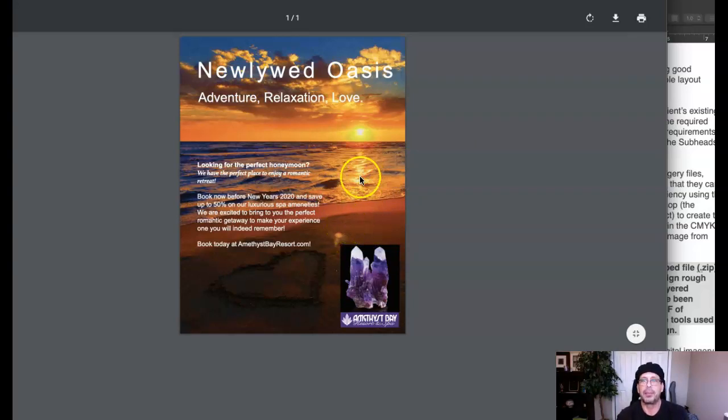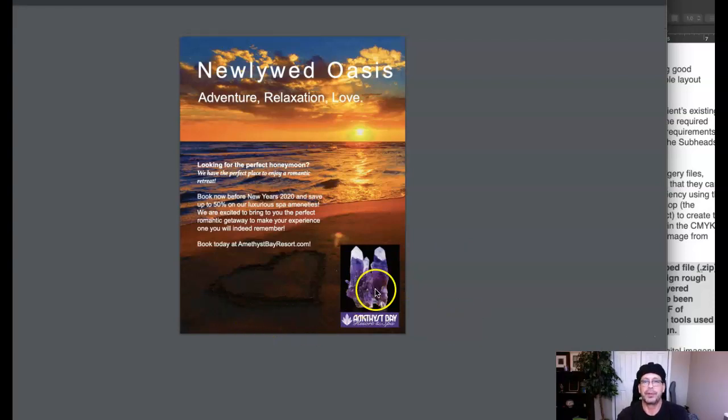Other than that, I think the page has got excellent mechanics, really outstanding hierarchy. A couple of missing requirements. We don't have the contact information, and that's important. So the contact information is available in the Amethyst Space Style Guide. You want to go there, fish that out, and make sure that you include that in this ad.